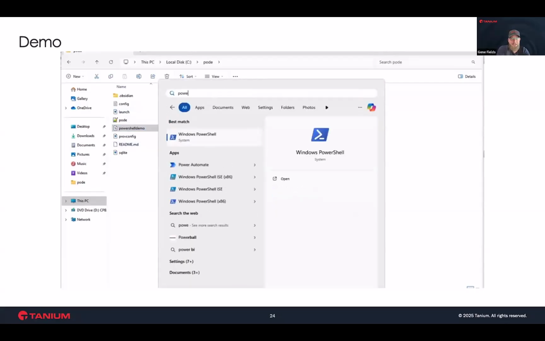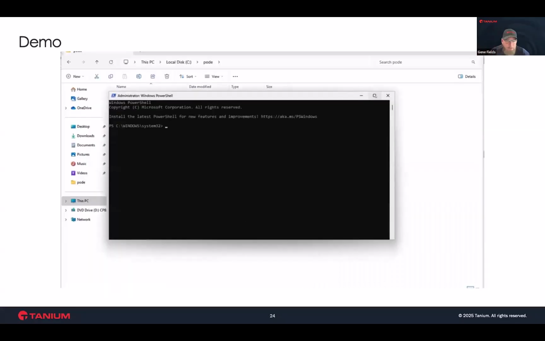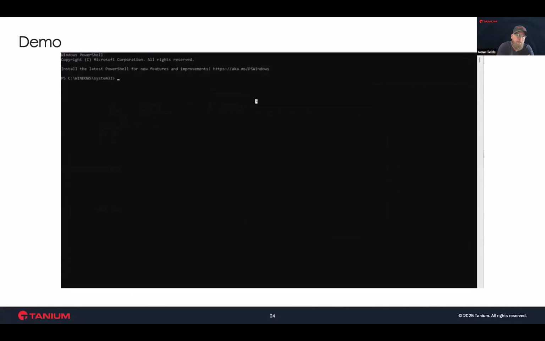So then I open up my database. I open up PowerShell, sorry. Open up the database here. And I will go to PowerShell and actually browse to the PODE directory. And I will start the PowerShell script to begin the PODE database. And I will get the reply localhost 80, letting me know that it is being run.